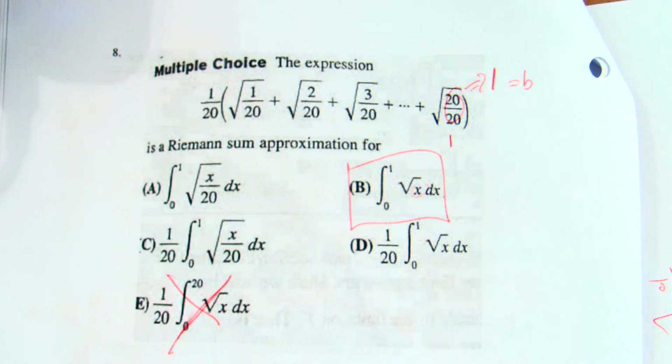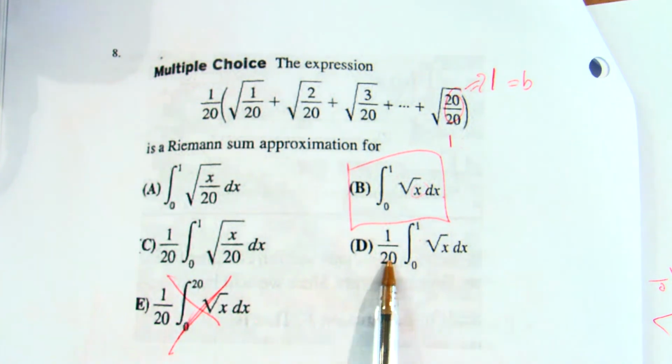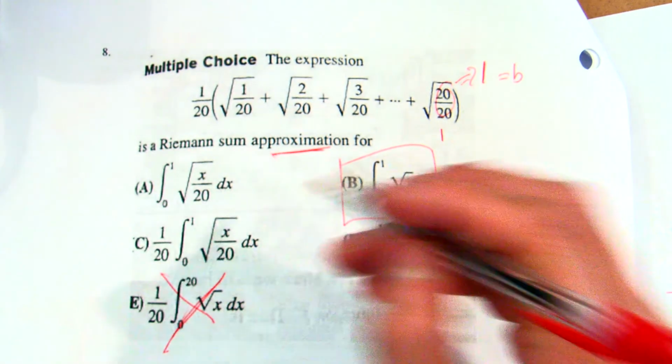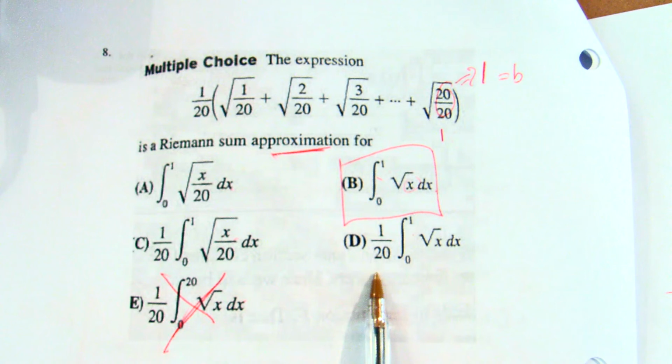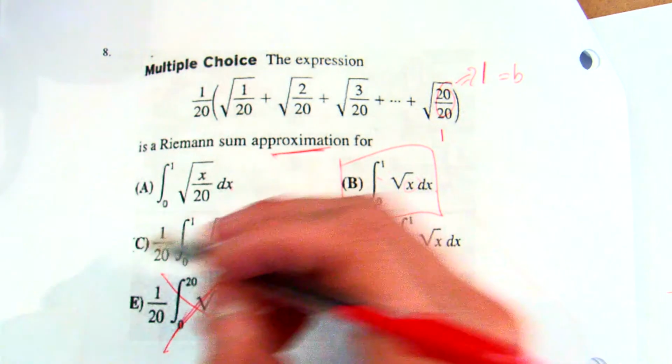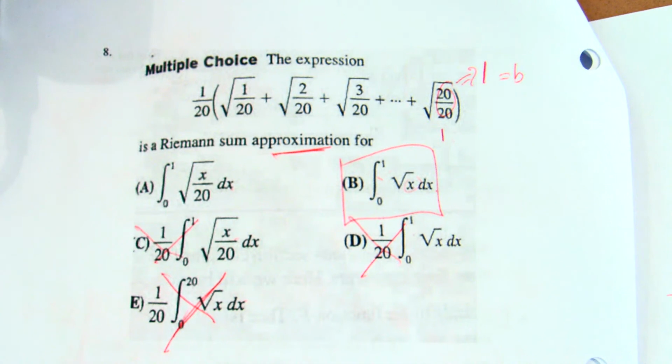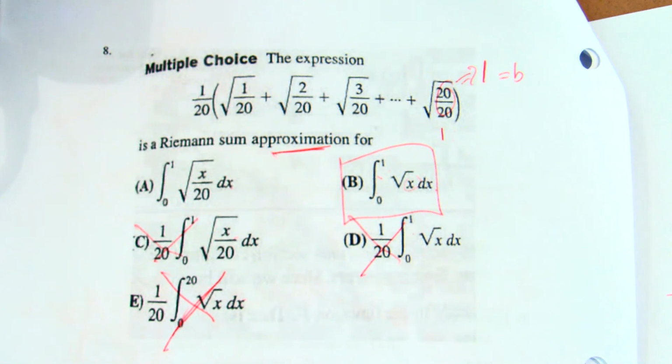Make sure you don't have a delta x included. Yeah, see, this is confusing here. This is an approximation. These are the exact. All of these are exact, so you're not going to have the 1 over 20s here. So it's an approximation that has Delta x in front of the actual integral value. And then lastly, so we have between b and a. Now, how do we pick it?